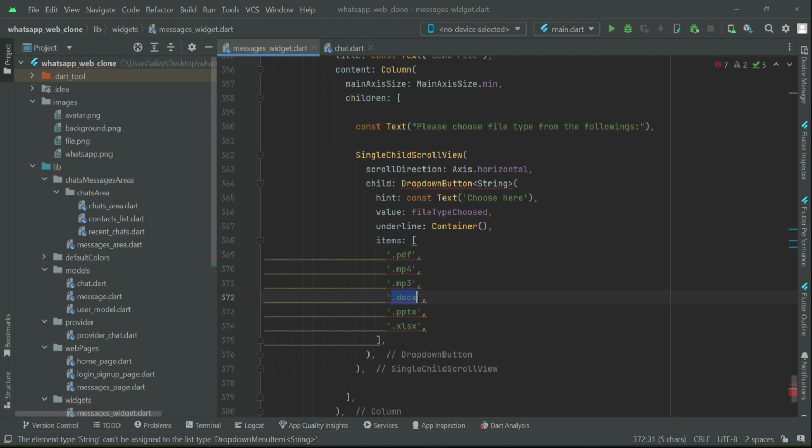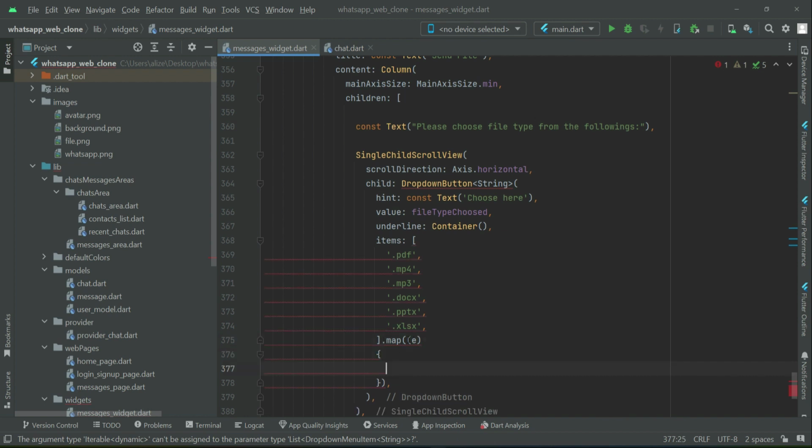This is document file, MS Word file, and MP3 is audio file, video file, and the PDF file. Then we can say .map, the value of this will be a string value.